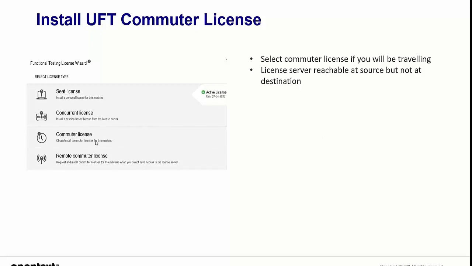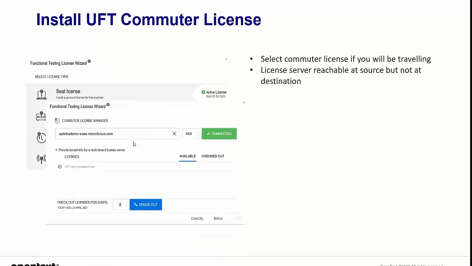That's when the commuter license comes into the picture. You click on commuter license, connect to the APLS server, and you will see an option to check out a certain number of licenses from APLS. You can provide the number of days for which you want to check out that license and click on checkout. And that will be installed on your UFT machine.